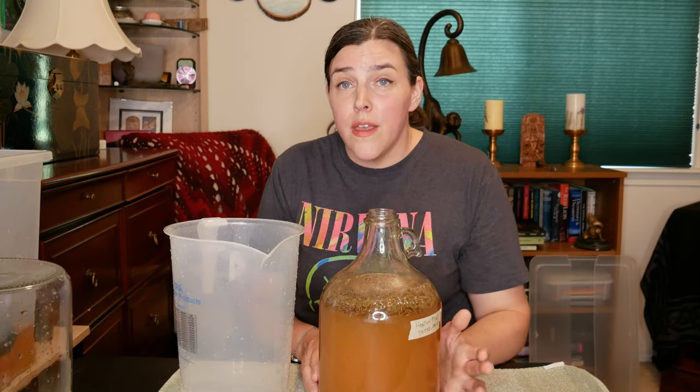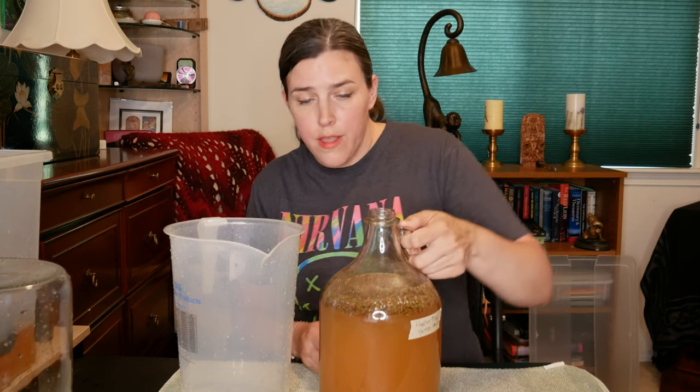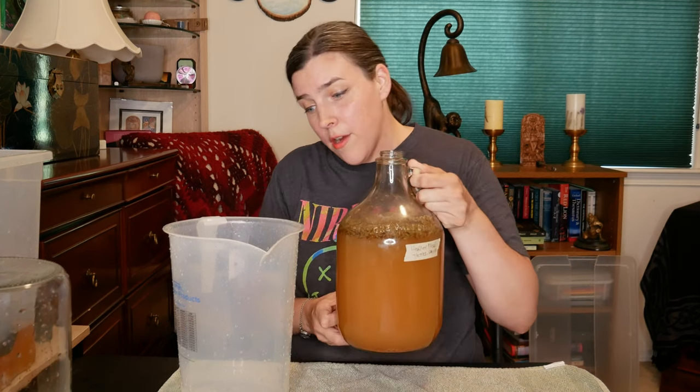When you use a siphon to move liquid from one container to another, you want the one that it's coming from to be a little bit higher than where it's going.